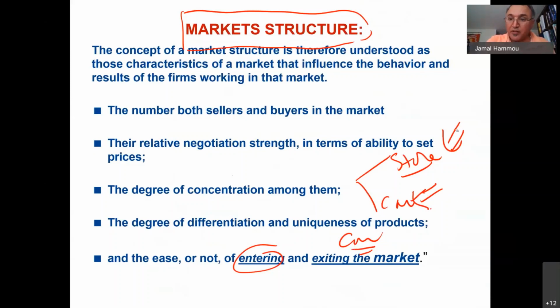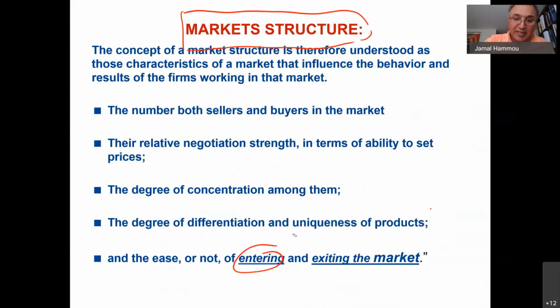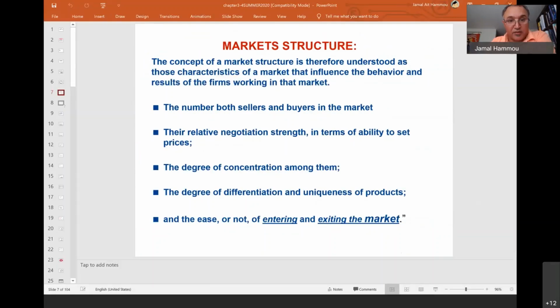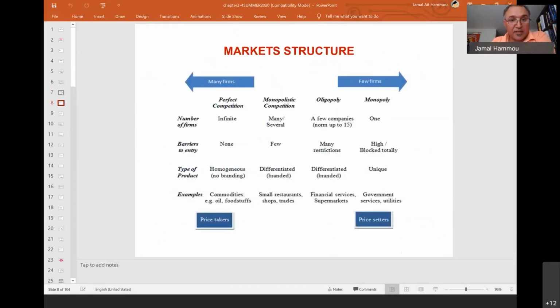This is called barrier to entry. Barrier to entry means: is it easy to get in? If the price of some good goes up, is it easy to set up a company and start? If you know that this business is making a lot of profit, is it easy to get in? And if you want to compete with, for example, Amazon, is it easy to just start a new business right away and do the same thing as Amazon? How long will it take you to do that? So that's called barrier to entry.